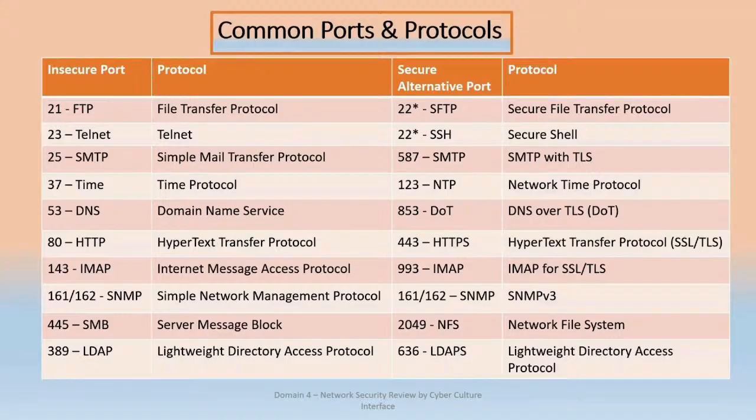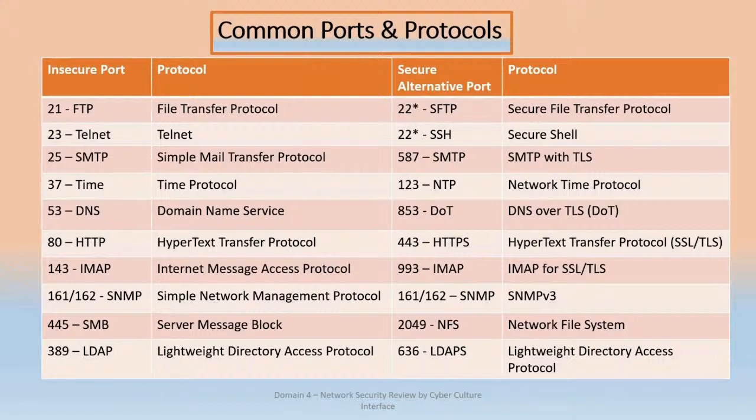When you look at the insecure ports, we have port 21, which is the FTP port, the File Transfer Protocol. This is a service that runs on this port. Like I explained earlier, ports are points of entry, and these are logical ports. Please take note of that. So when you say port 21, you're talking about the port for the FTP service, port 23 for Telnet, port 25 for Simple Mail Transfer Protocol, known as SMTP, port 37 for time protocols, port 53 for DNS, Domain Name Services, port 80 for Hypertext Transfer Protocol, and then we have the other ones: IMAP, SNMP, SMB, and LDAP.